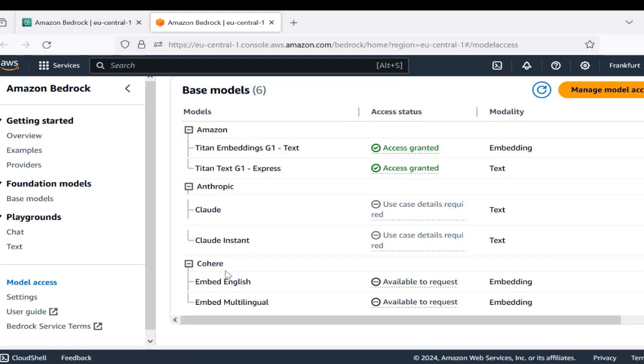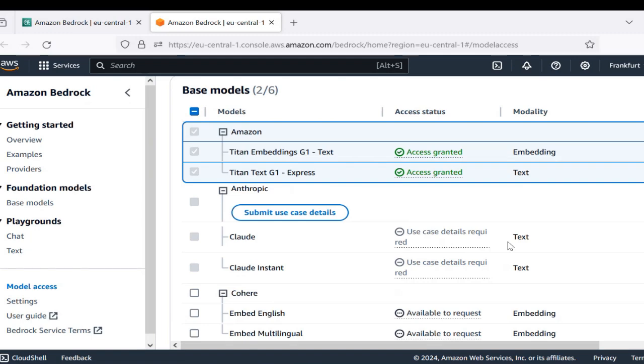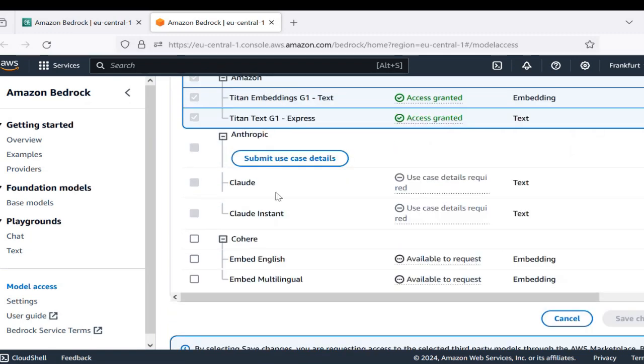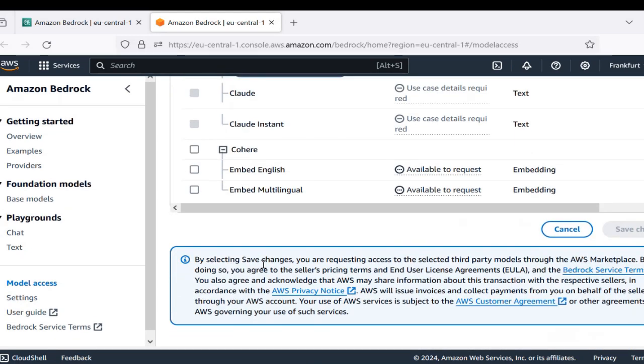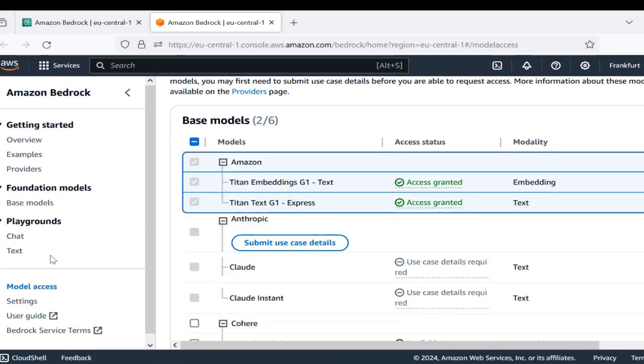Same like Cohere, available to request. So for these two categories of provider models, you don't have access. When they give approval, then only you can access them. By default, you have access to these two LLMs only. If you click manage model access, they will tell you to submit use case details. They're coming with some conditions, right? It's okay. We are going with the Titan model that they have given access to.